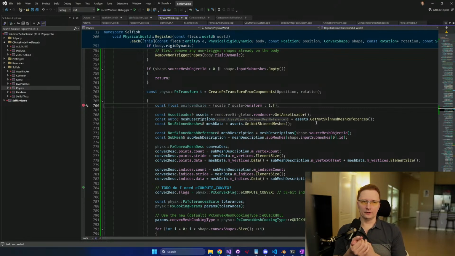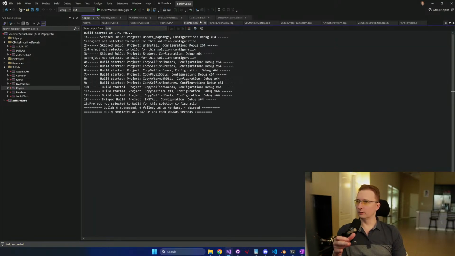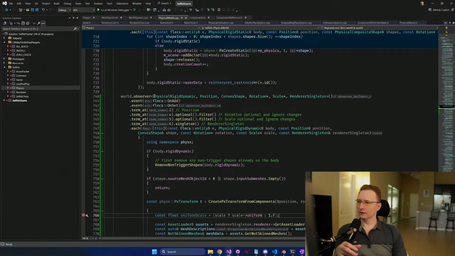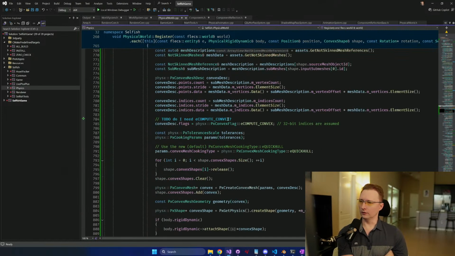Yeah, you didn't find any consistent object-oriented way. The good way nowadays actually is not to use any object-oriented approach at all. I don't use that. I use the composite approach, where I have hundreds of different components with just pure data. And then when I need to get something done, I use a library called flex.dev. This one allows me to say, for entities that have the following components, execute this piece of code.